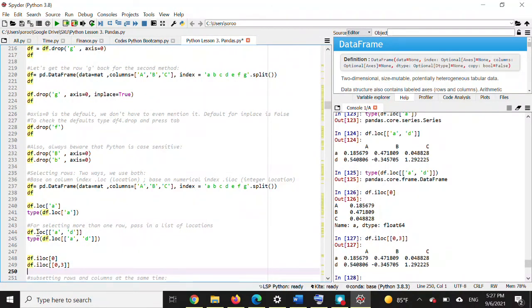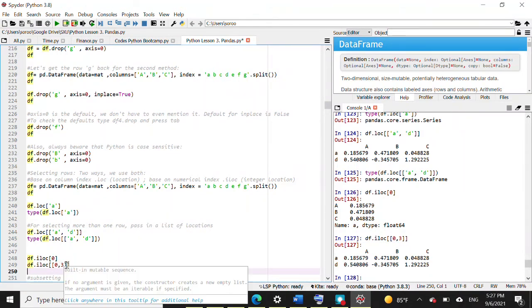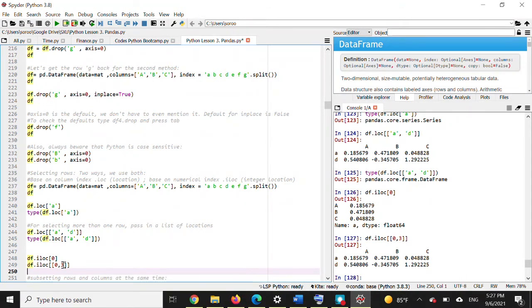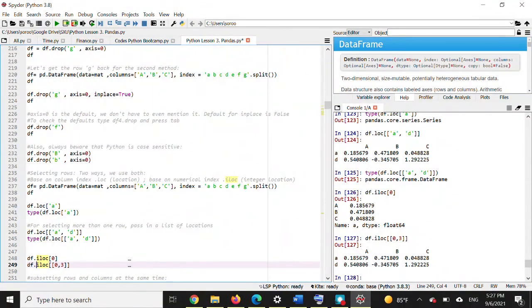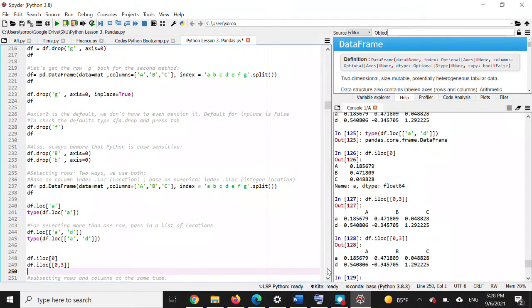And then if you want rows A and D, you pass their positions, so 0 and 3, like indices, index location, iloc. With df.iloc you have one bracket, and then inside that you pass in the list of rows that you want, which is index 0 and index 3. So you're going to have 2 brackets.